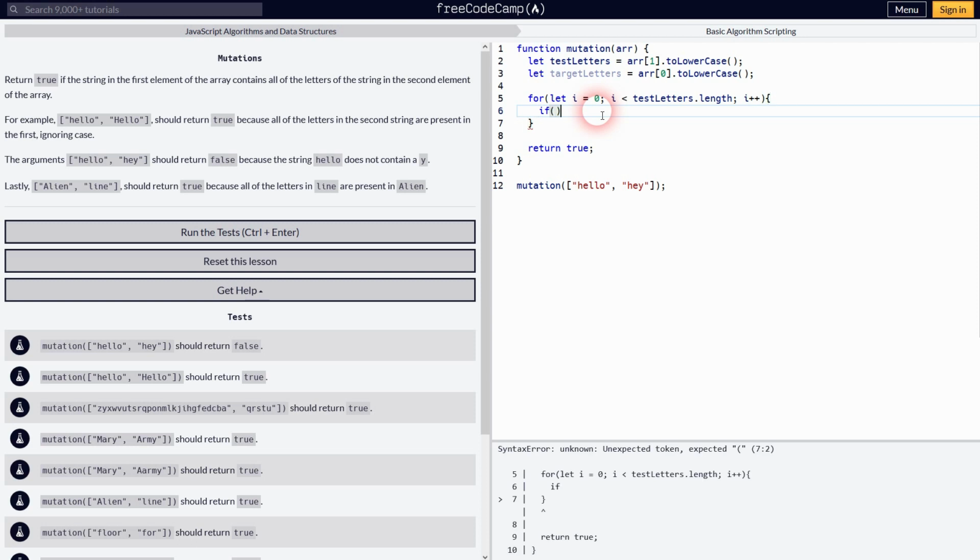Inside of our for loop, we'll use an if statement, and the condition is our target letters indexOf test letters with the position of i is smaller than 0. Let me check. I need to put a bracket right here. And then we want to return false.